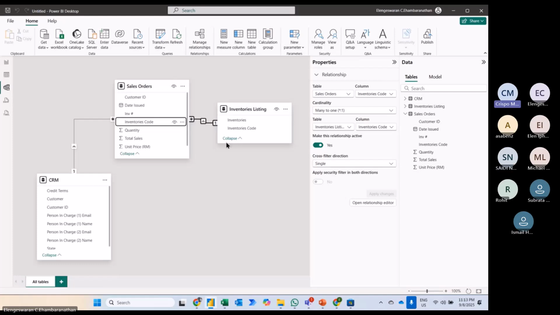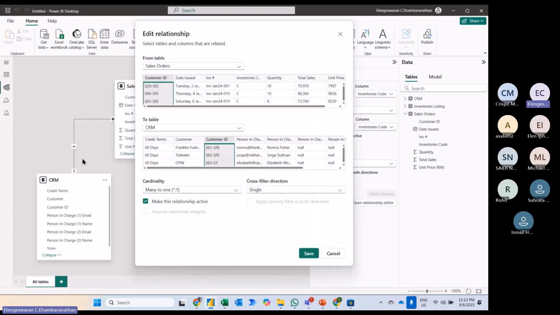How does it know that it's one to one, one to many? When you load in Power Query, it is able to recognize. For example, I right click over here and click on properties. Of course the relationship is not the same because it's two different data. But can you see the C? Does it appear one time or many times? Many times.